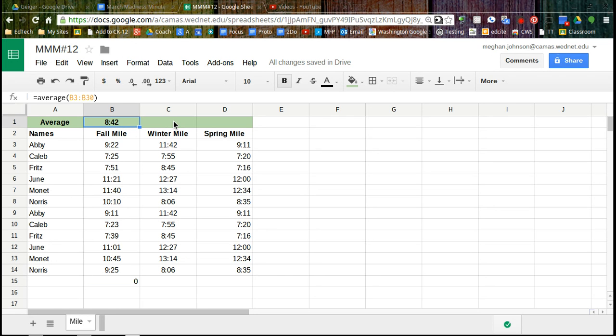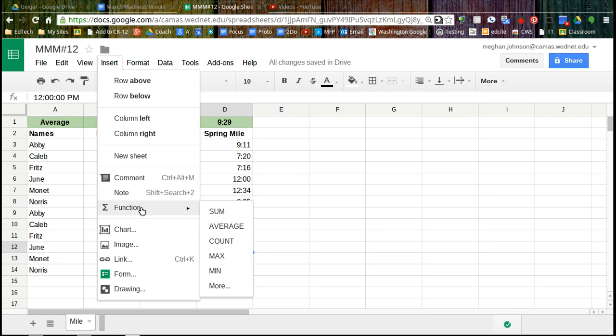Now, instead of typing that formula in over again for winter and spring, I can click on this cell for fall's average. And if I click on that bottom corner on that little square, I can click it and drag the formula over. And so if you look at the formula now, you'll see it's looking at C, because I'm in column C, and it automatically changed to D when I pulled it over to column D. So that's one type of function you can do. You can look at insert function and you can do averages, sums. So you can look at that information and personalize it for you.